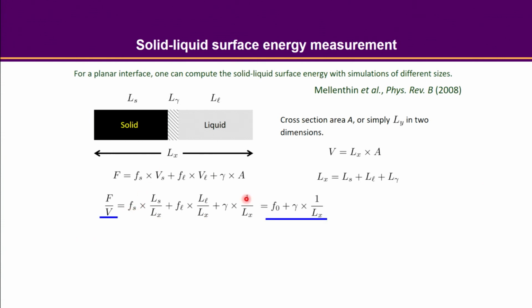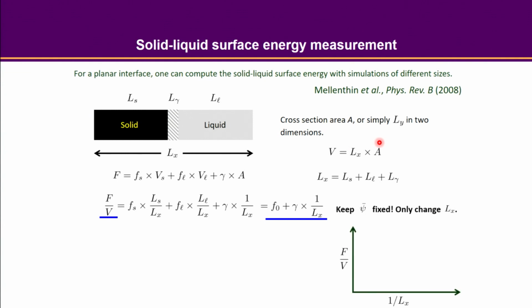So what I'm going to do now is run a similar simulation, but with a different size. Since the first term on the right-hand side is always a constant, if I run the simulation only with a fixed psi bar but different size, F0 is always a constant, but F is going to change. Every time I use a different system size, I will get a different energy. But now if I make a plot of this energy density versus 1 over L, from the graph I can measure the slope, and that slope is going to be the interfacial energy.